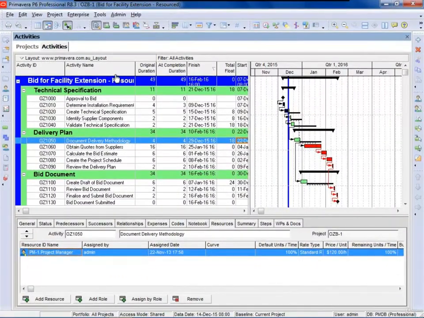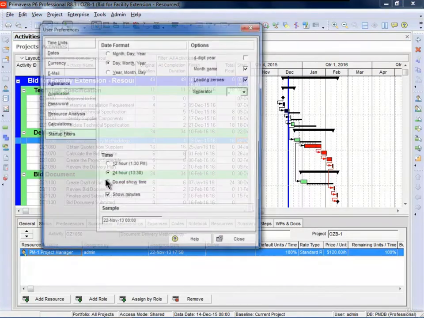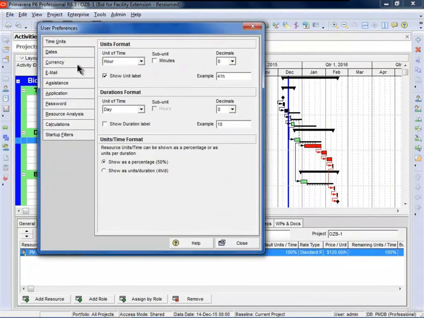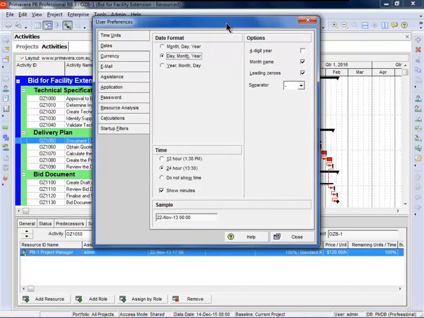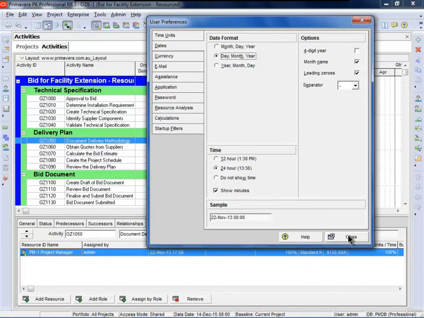I have the Ausbil project here, and I'll export some data from this using the Excel export. First of all, you need to go to the Edit User Preferences. You need to make sure that you're not showing the subunits. If you're showing the subunits, it will throw up an error message. I also make sure I have the date format in the format I'd like to see it exported, so that either if I cut and paste or export, it's got the right format.